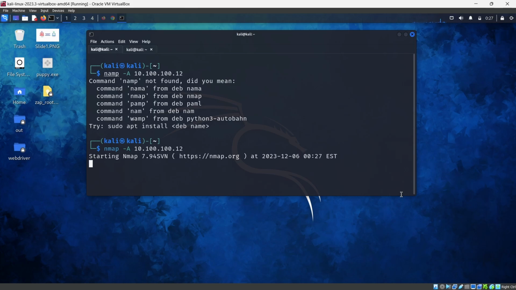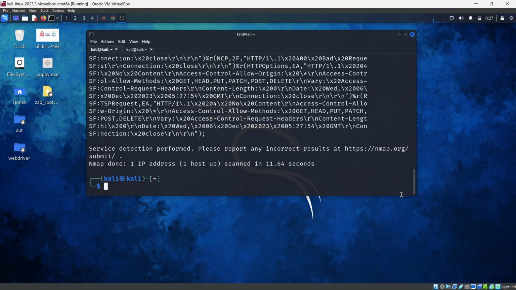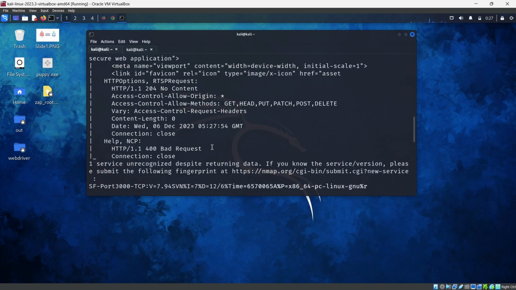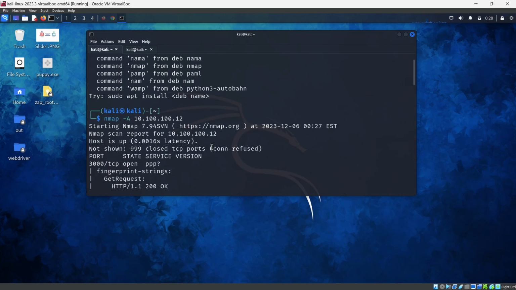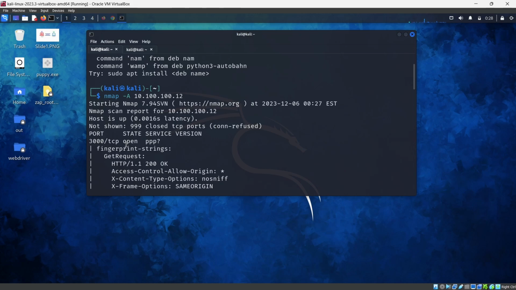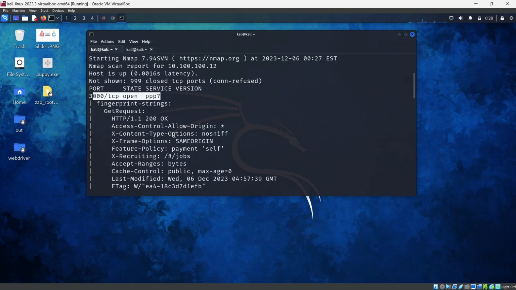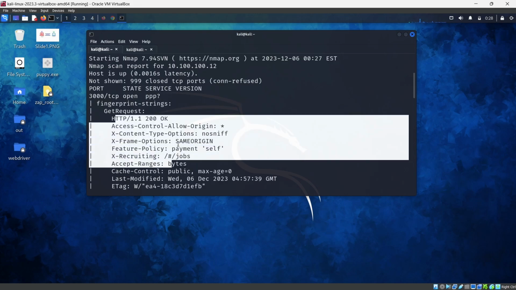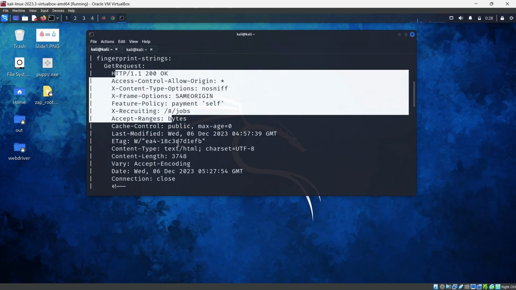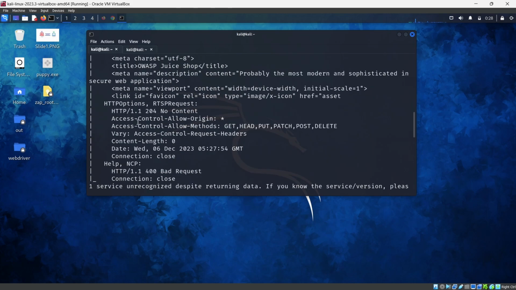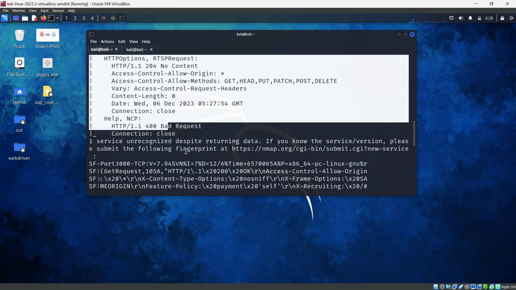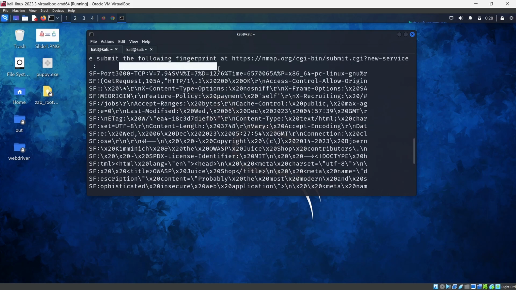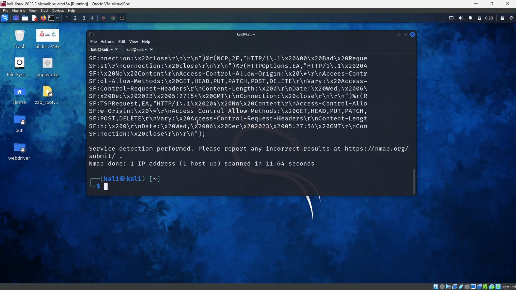This scan literally takes time, so if you scan the whole network using this command, you're just wasting time. As you can see, we are getting a bunch of information like open ports, what is being used in the backend, like HTTP, web application details and other port number details.